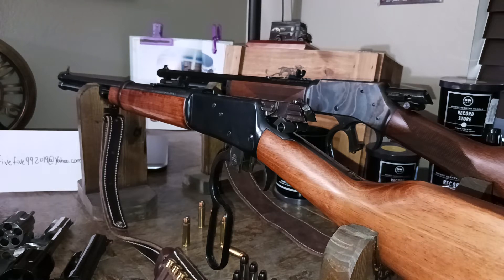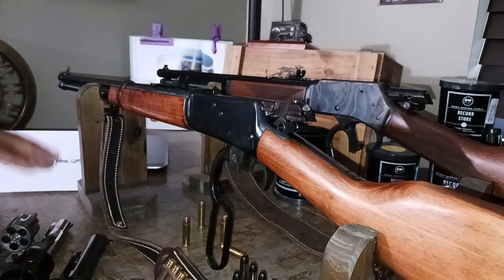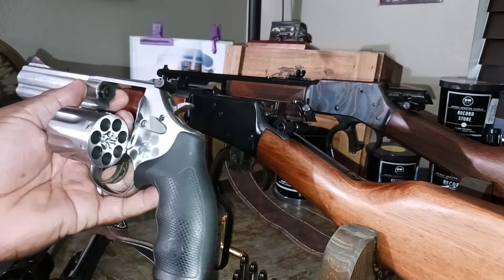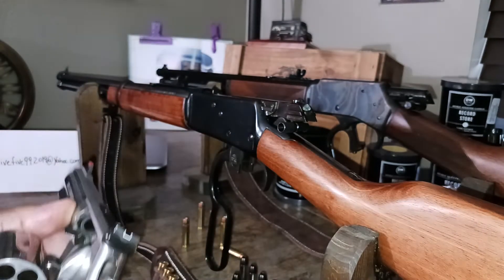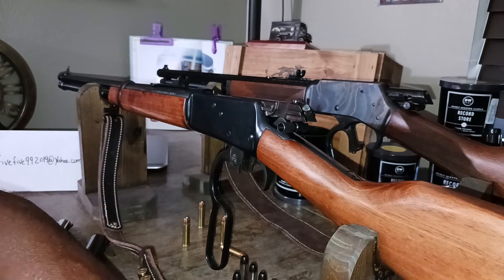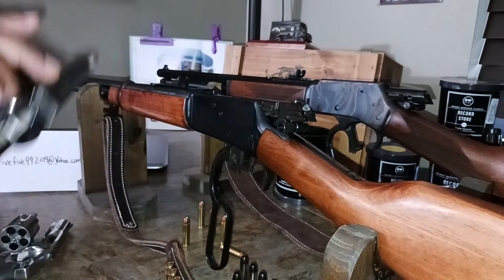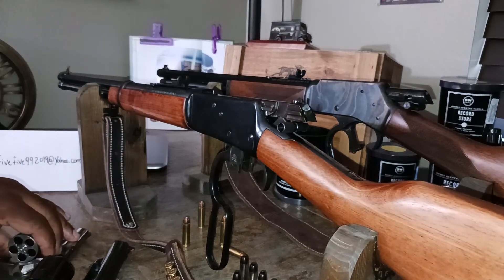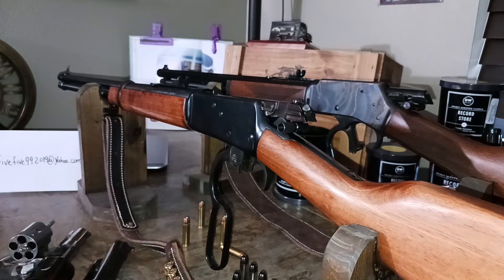For concealed carry, I could choose to use the 640 because it's lighter in weight and conceals a lot better. Or if I thought danger was more imminent, or I was hunting or out in the wild, I would take the larger 686 that holds 7 rounds. Yes, I did say 7 — some people don't know revolvers can hold 7. Don't be the guy who thought after the 5th or 6th round that the revolver guy was done. The Model 19 holds 6, the 640 holds 5. The more rounds you carry, the bigger the frame and the heavier the firearm.